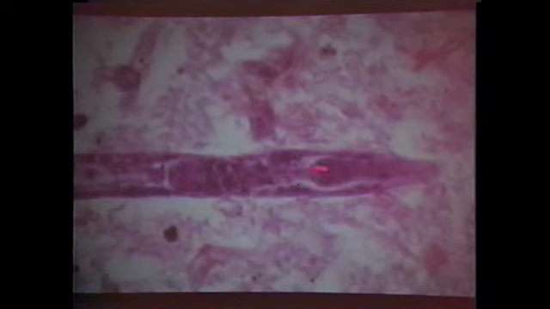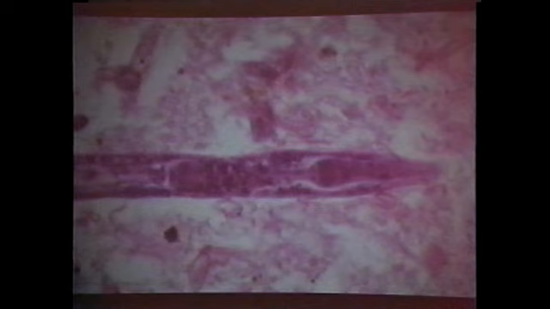Rhabditoid esophagus. This is Halicephalobus, which was once called Micronema, but they changed the name only so they could ask that, I guess, on future board questions, because they asked Micronema long enough. But anyway, these are parasites that are free-living, but can be found in humans and most notably in horses. And look how this esophagus kind of looks different than that, but it has a rhabditoid-looking type of esophagus, and they're found all over the brain.